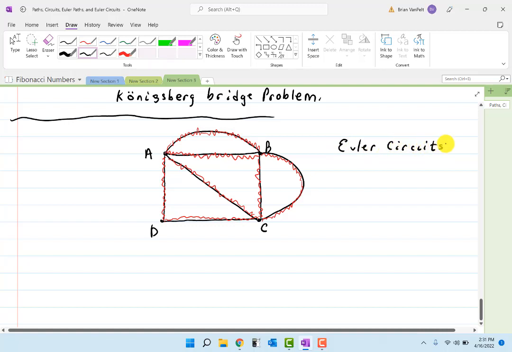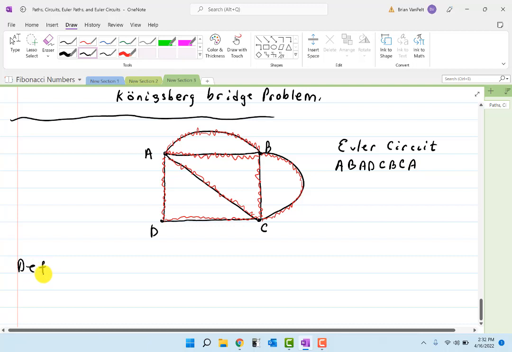Let me see if I can run over the details again. I'll write down what I did. I started at A, I went to B, so you can kind of follow along in the picture. So I went from A to B, but then I came back to A again. From there, I went down to D, and then C, but then from C I went to B, and then I came back to C, and then I came back to A.